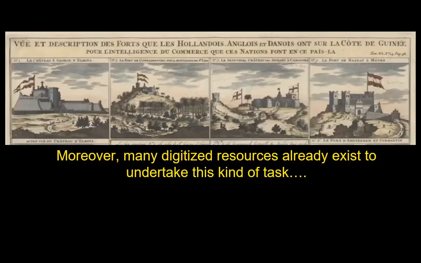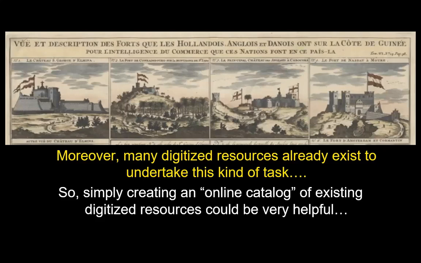Many digitized resources already exist to take this kind of work in hand by teachers around the world. So simply creating an online catalog of existing digitized resources could be very helpful. And this is work that can be done without any further field trips to Africa. It needs to be undertaken, especially during these times of COVID constraint, where travel is very restricted.